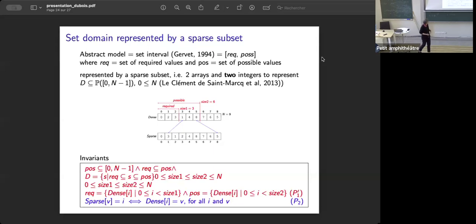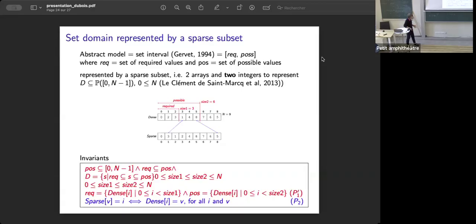It means that the set interval, which is represented here, is described by the two bounds, which are the two sets, in fact. So the values 0, 2, 3 are in each possibility of the set, and the values 0, 2, 3, 1, 4, 8 are the possible values, okay?